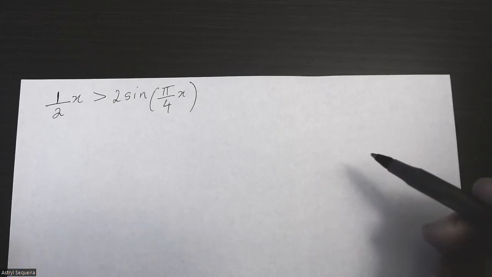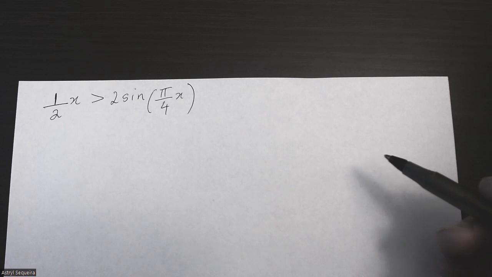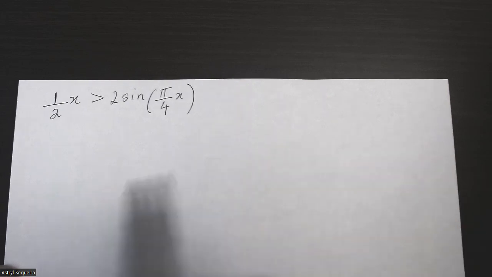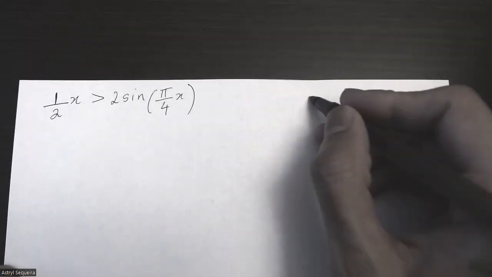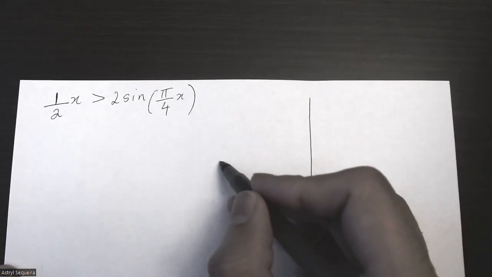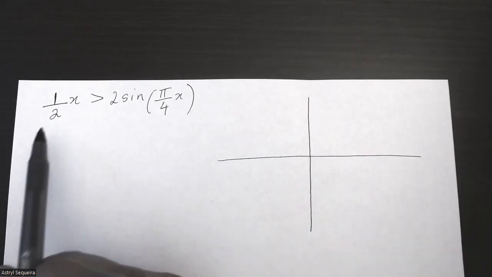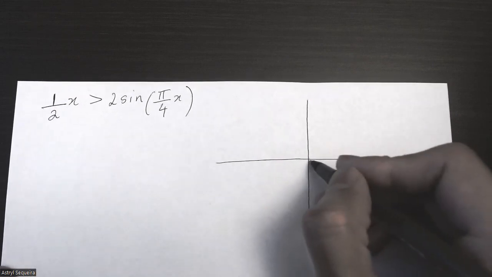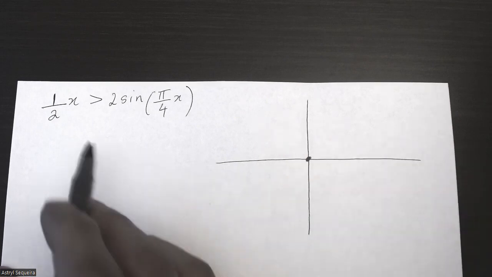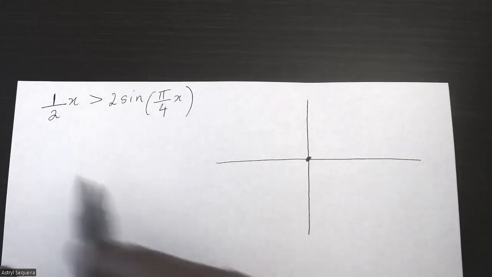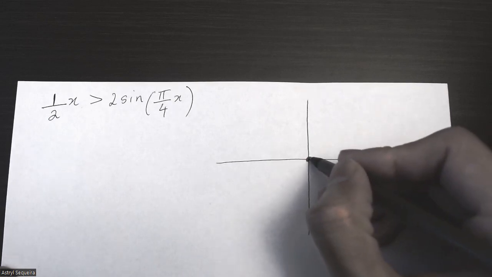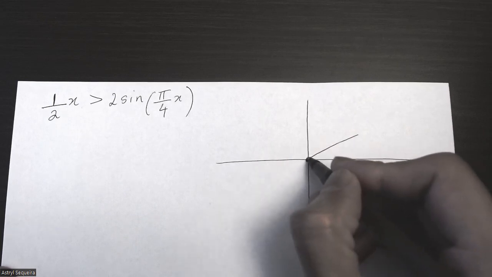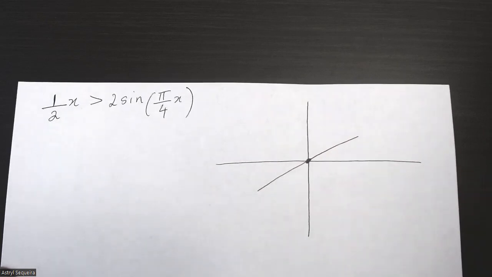So I'm just going to do it freehand over here, which won't be as accurate as doing it on graph paper, but you should get approximately the same solution. Let's start by sketching 1 over 2x. 1 over 2x is simply a linear equation with a positive slope of 1 over 2. So it passes through the origin because there's no y-intercept in the equation. And then the slope is 1 over 2, so as I go towards the right and towards the left, my slope is 1 over 2.